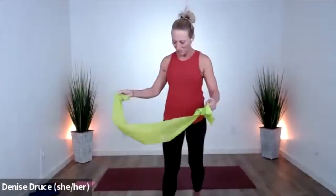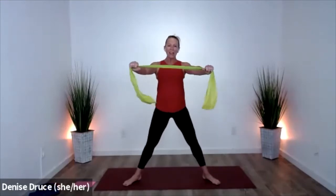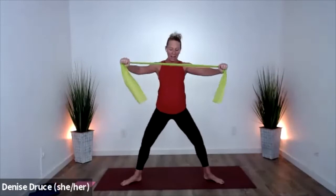Let's start right here with our feet wide, toes turned out. You're going to have your band in your hands, arms wide — we're going to pull out as we squat to get warmed up. This workout will be a little different than the total body conditioning we've done in the past. We won't do a lot of impact today; we're going to do things that strengthen the smaller muscles of the body. We'll still move our whole body so we get resistance and cardio, and by the end of this class you're going to feel like you got a total body workout.